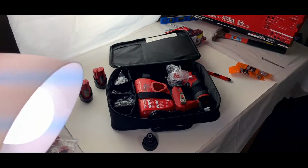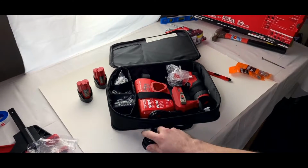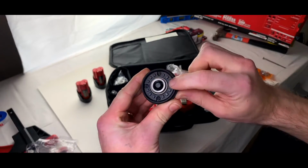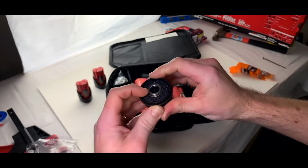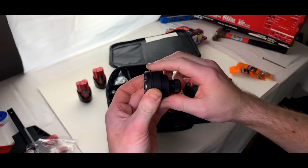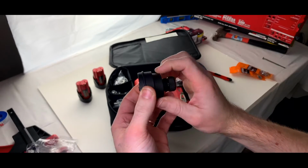So let's see if we can add a little bit more light so you guys can see a little bit better. Okay, so now you can see we've got all these individual pieces that feel like solid metal. This is definitely metal here. It's got a really good clickiness to it.